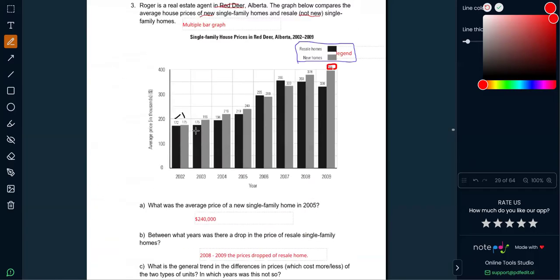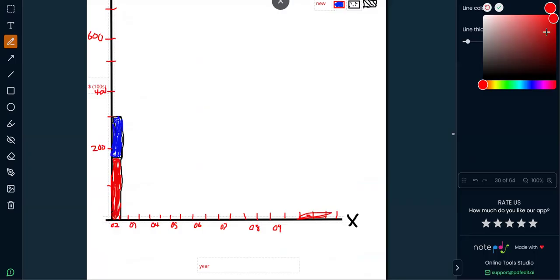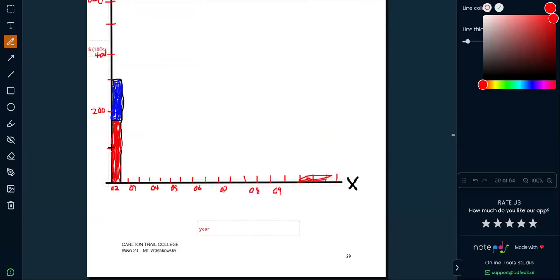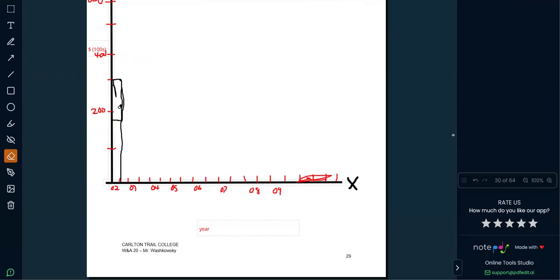same thing. I'm going to start here with my resales. I go up to 175. So 100, here's 150, here's 175, right smack in the middle. Wait, did I goof up? I did goof up, guys. I made a mistake. Anyone catch what it was?